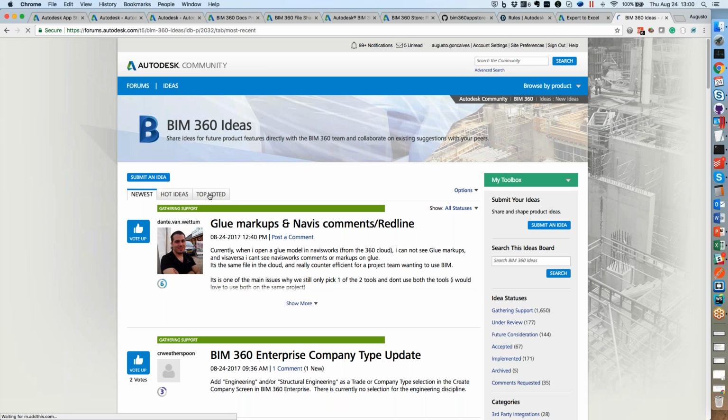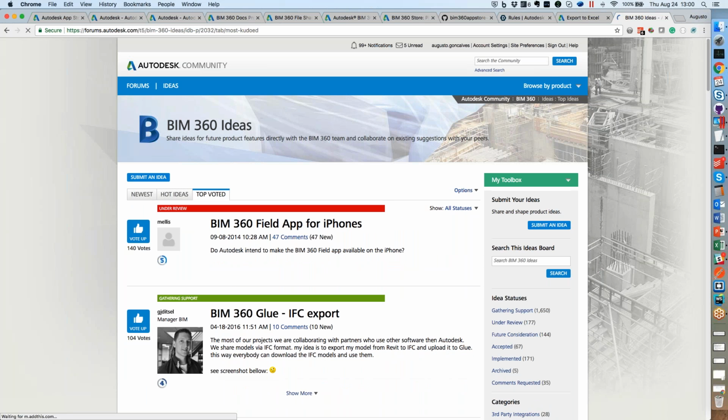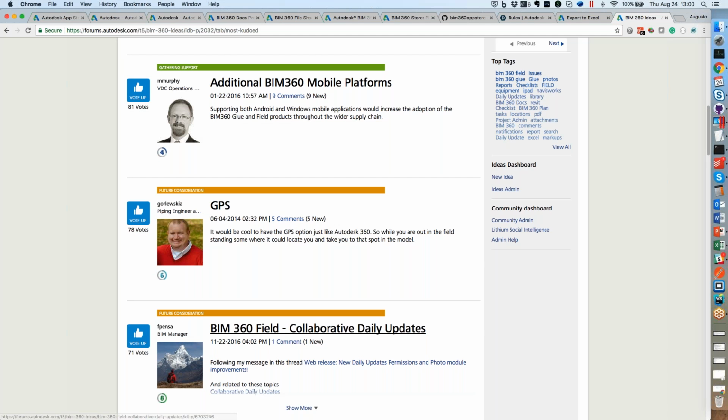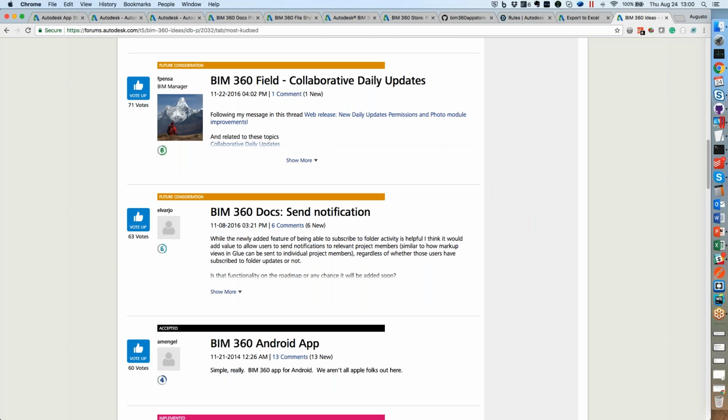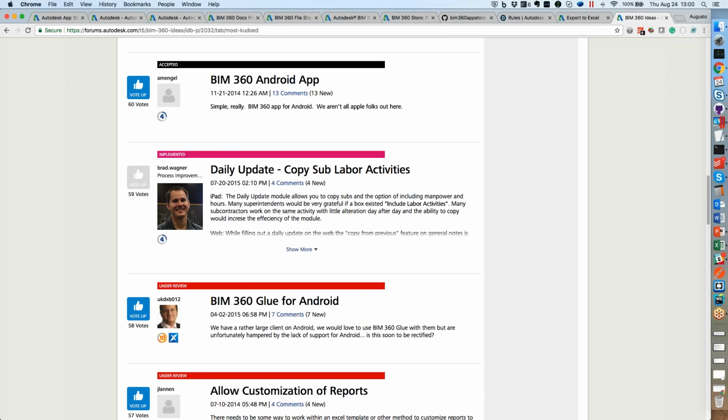If you go to top voted, let's see what we have. For instance, this idea here, BIM 360 Field app for iPhones, that's under review, so we are looking into this. And some others we are considering for the future, and some are accepted, implemented, etc. So take a look at this for some new ideas.